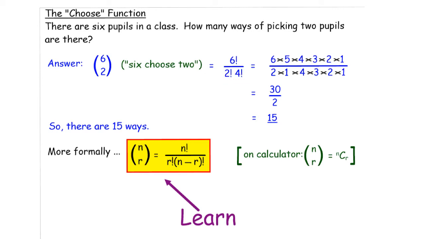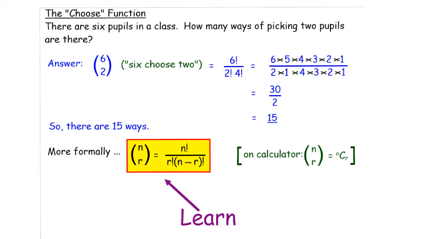So if you work that out, you would have to do 6 times 5 times 4 times 3 times 2 times 1. 2 factorial is 2 times 1, that's that bit, and then you're timesing that by 4 factorial, which is 4 times 3 times 2 times 1. So if you worked all that out, you would end up getting 15. Okay, good news is there is a button on the calculator to allow you to do this. It looks like this. I'll point out to you where it is.